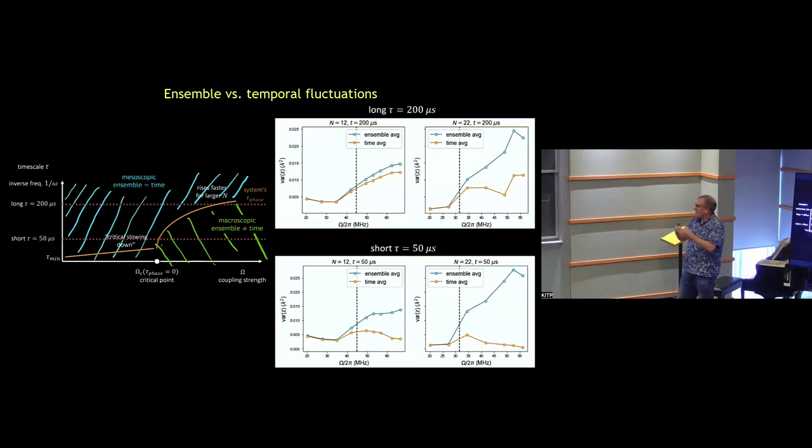I can look at what we get if we look at the temporal fluctuations of the system, or the shot-to-shot fluctuations of the system. And you see that as soon as we cross the phase transition, these two values diverge if we're looking at just averaging over short periods of time. That's because we are pretty soon sampling the system over a time that is short compared to its mixing time.